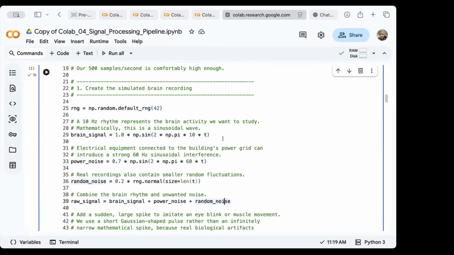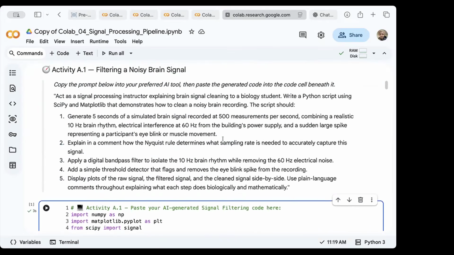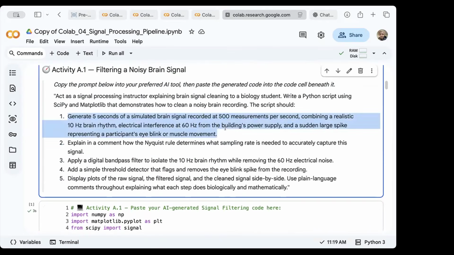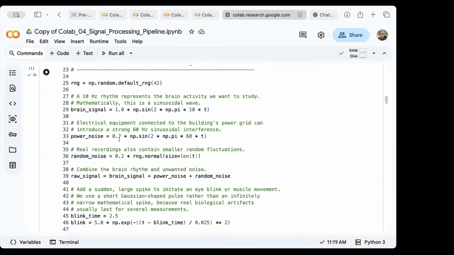Well, up to a point. The caveat here is again that we didn't specify the exact amplitude and phase parameters for generating these signals. So it assumed these parameters here for the amplitude and phase. But again, it's up to us. If we want some exact amplitude and phase parameters, we go back and we instruct it to generate that specifically.